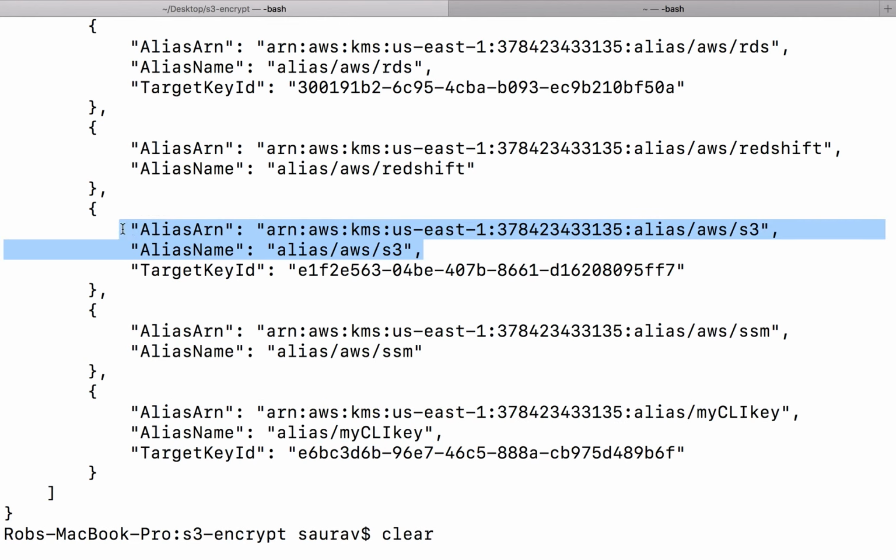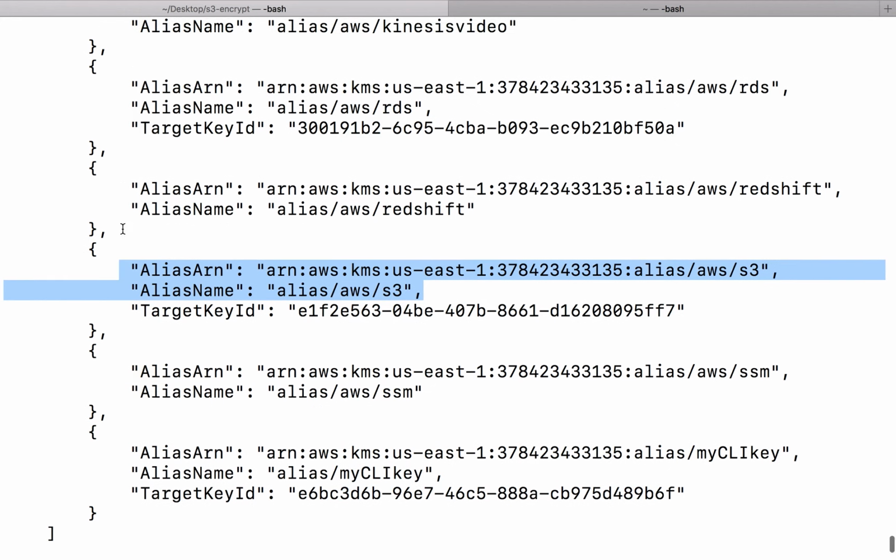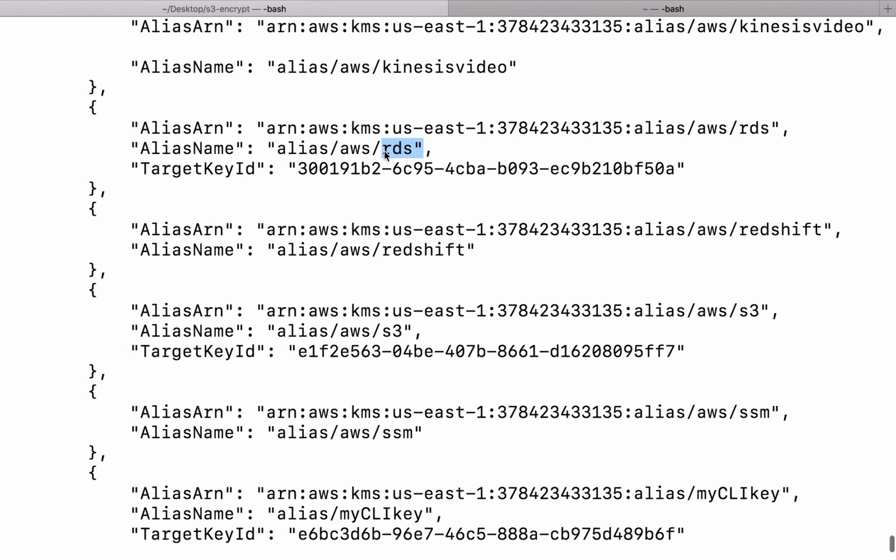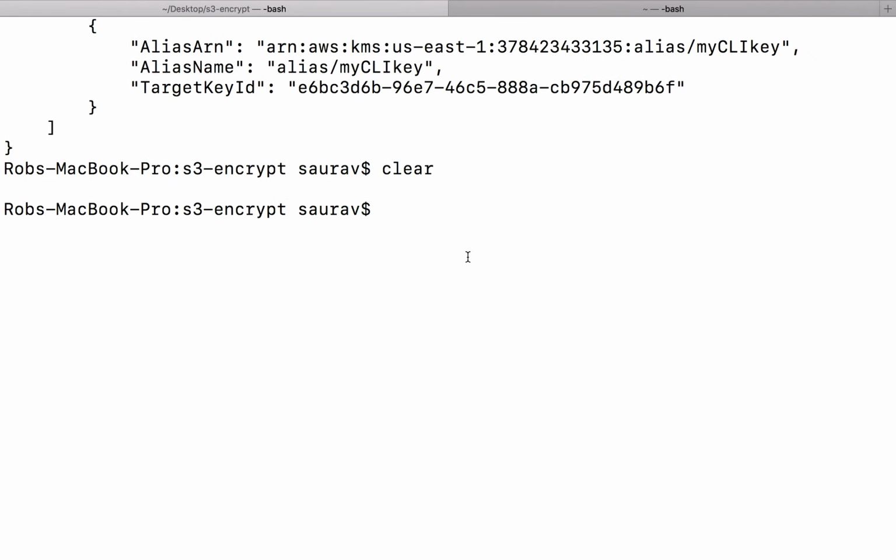Because as you can see, this is the key that I created in the earlier video. The S3 key was created by Amazon for use with the S3 service in this region only, so I can only use this key in this region. Now other keys, when you see things like RDS and Kinesis and Redshift, you shouldn't be able to use those keys, and that's basically it. There is a key that's created by AWS to use within S3. You can create your own keys, like I did here, my CLI key, but you cannot use a key from a different service, right? And that's basically it. This is how you encrypt by providing your KMS keys, and as you can see, you have more control of choosing your keys.